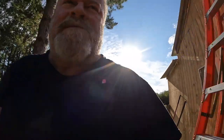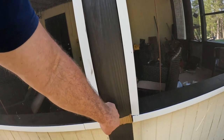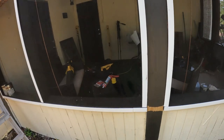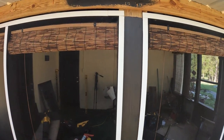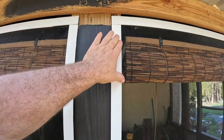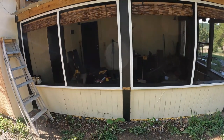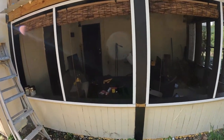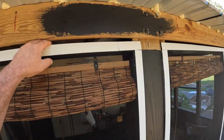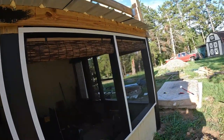And then let me show you something else. I had these strips going all the way across here, and so I cut those out. I don't know if they're going to hold up to the Arkansas heat. They're just hard to get straight. I don't know if I'd invest in this system again. It's just hard to get this stuff looking straight. But it does look better with those cut out. And I still got to put the other 2x6 up in here. That's got that gap, and that was the plan, to put the other 2x6 and get everything caulked in. So, I guess that's going to be about it.